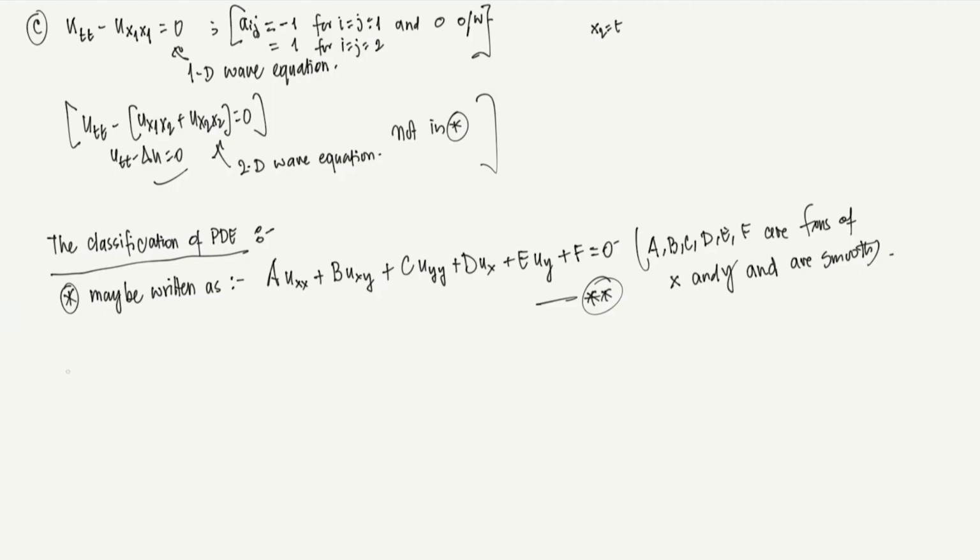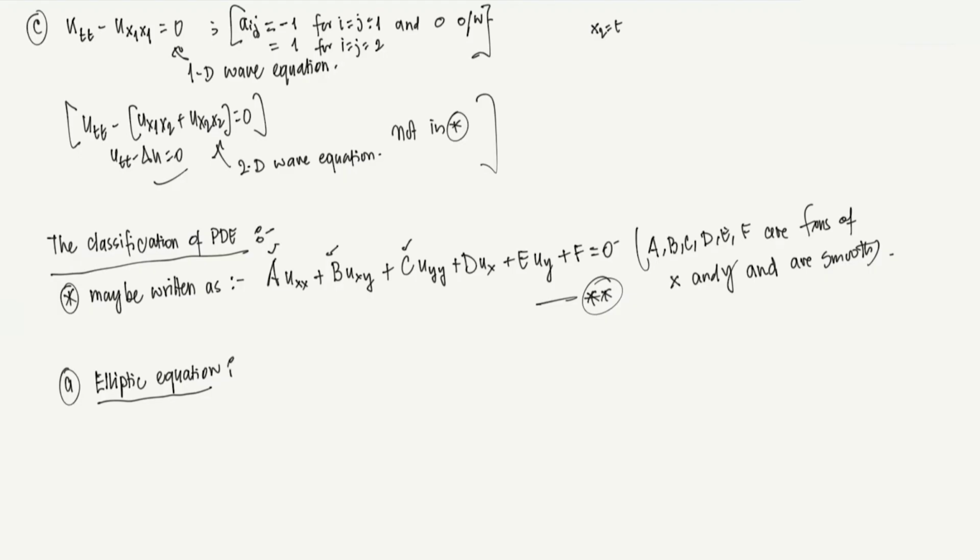Now, basically this star, double star, we can write it as this. So basically we call this an elliptic equation. So this particular equation, double star, we will call an elliptic equation. Okay, basically in this problem, what you have to understand is that the highest order term plays the important part. The lower order terms are there and of course they influence the solution, but the behavior of the equation is determined only by the higher order terms. That is why higher orders are important.